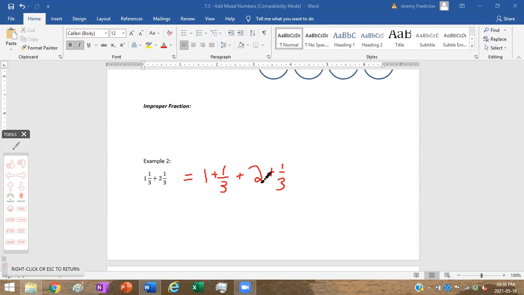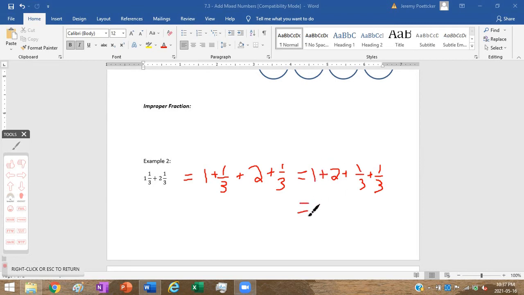Now I can rearrange this. We've talked about the fact that addition and subtraction are different in some ways, and in this case, one of the ways they're different is that the order we do things in addition doesn't matter. So whether I go 1 plus 2/3 plus 1 plus 2/3, or 1 plus 1 plus 2/3 plus 2/3, it doesn't matter. Now it starts to become a bit easier.